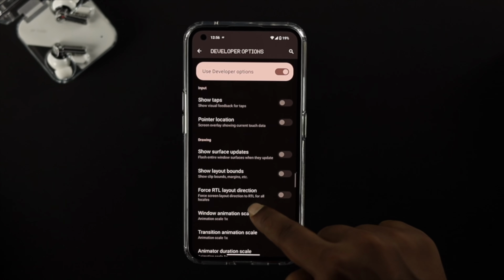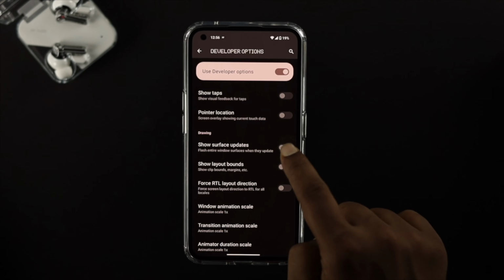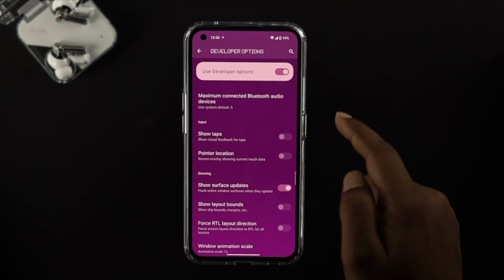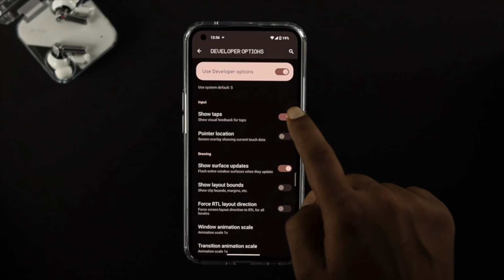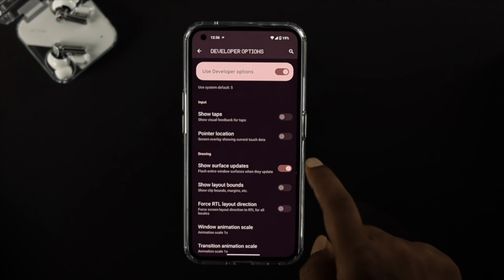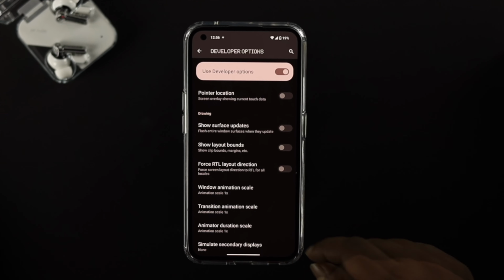First, all you want to do is just go ahead and turn off this option called Show Surface Update. Let me show you what happens. If you turn on this feature here, you will see there will be a flickering problem and it will make your device display like pink. So here's the thing, guys, if I turn off this feature, it instantly goes away. Well, if I turn off this option called Show Surface Update here, then what's going to happen immediately, the problem is going to be solved.